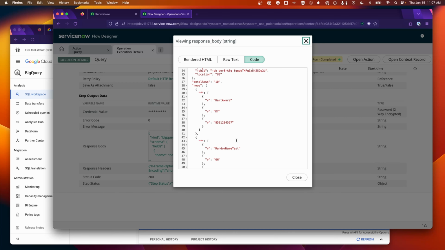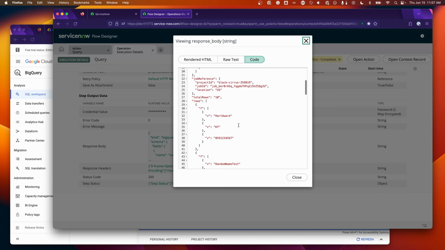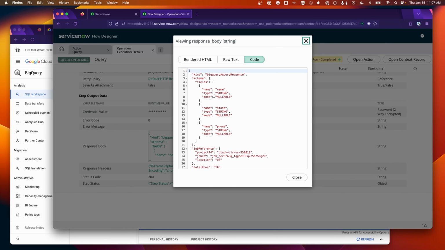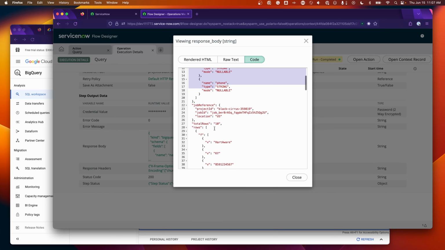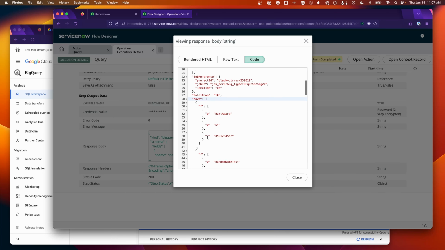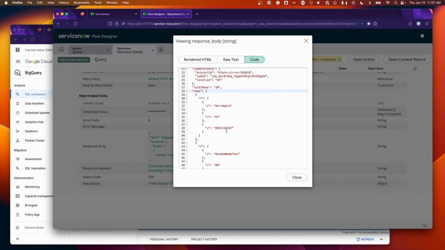One thing about BigQuery's data is that instead of a field-value pair return, it has this weird return where it has the field names, or the column names, up here in the fields section. And then in the rows, it has this weird setup of values.